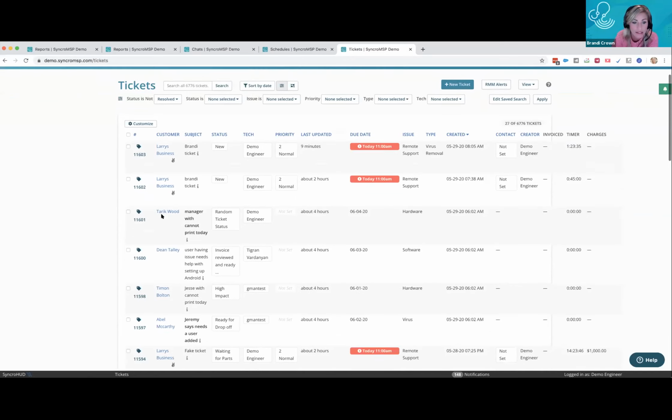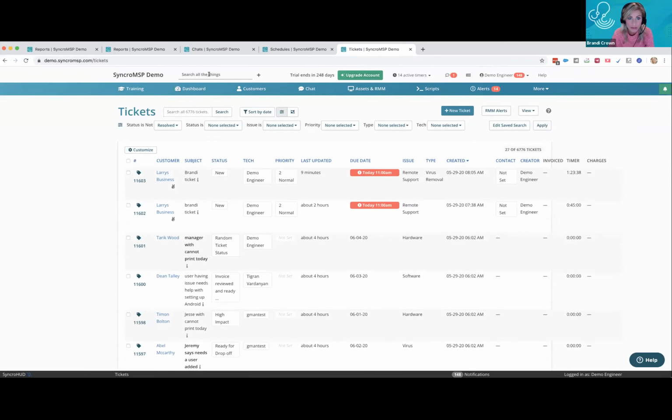And then I have a question from Anonymous. When using the agent contact form, selecting to include a screenshot doesn't seem to attach to the created ticket. I may be missing something. Where does the image go? It does. I can just share my screen real quickly. I think I did one of these yesterday, if I want to call it testing, or I can just create one real quickly for you.